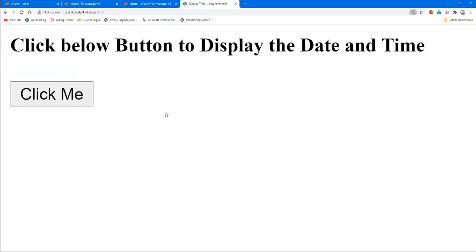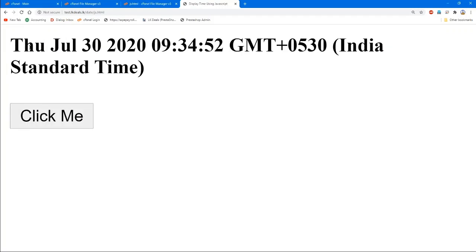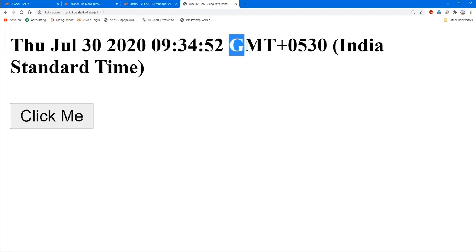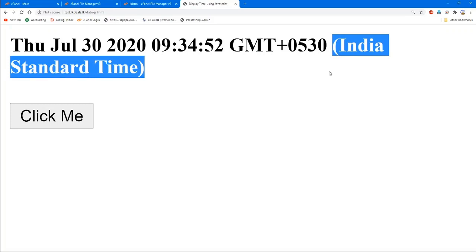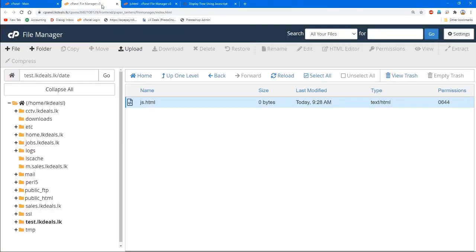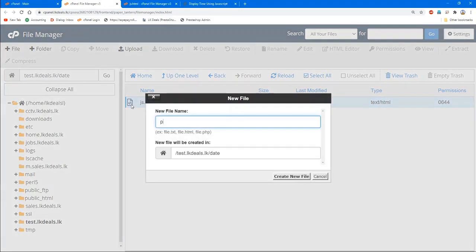Click on the Click Me button. You see, our header text changed to the date and time. That is how we get date and time using JavaScript.